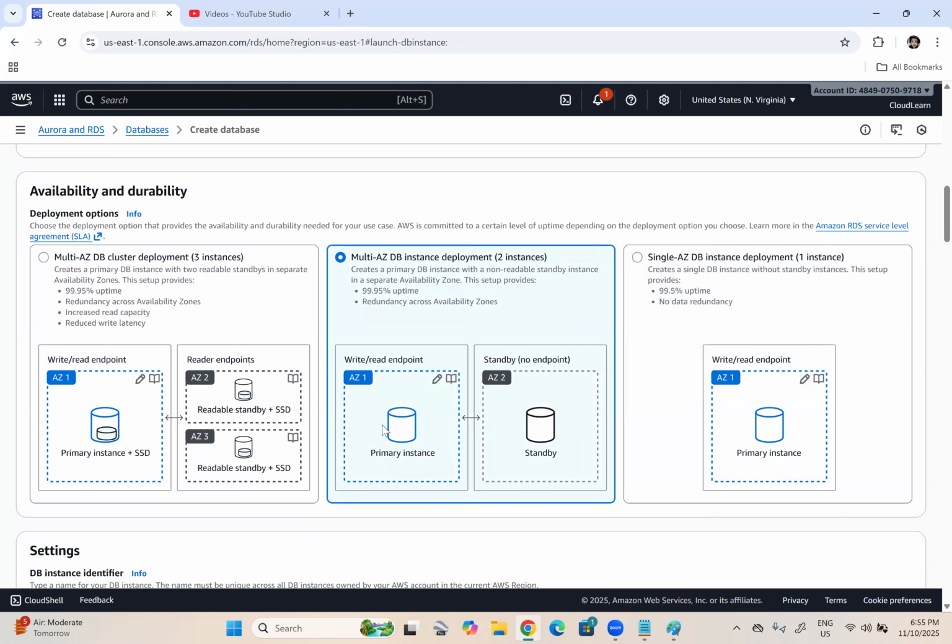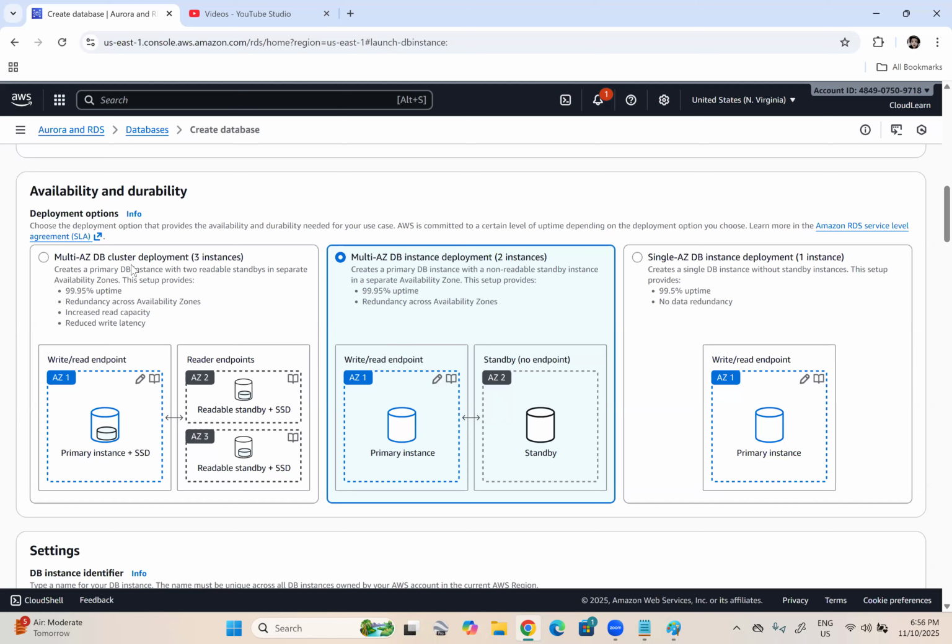Whenever the primary fails, something crashes and it fails, the same connection will be established with the standby instance and it will provide accessibility to the users. They are offering 99.95% of uptime.